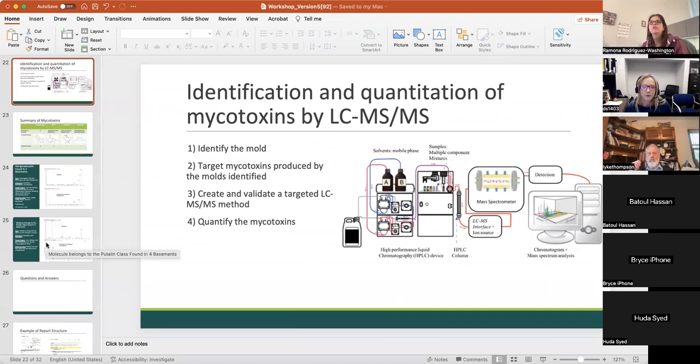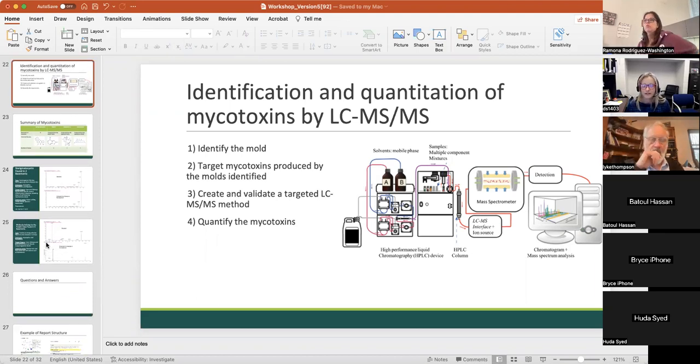So let's look at the identification and quantification technique. We use a technique called LC-MS/MS, liquid chromatography tandem mass spec, and that's how we're going to identify the mycotoxins. We're going to use what we call a targeted method, which means we have standards. We take our sample, we extract the mycotoxins, so we extract the inside of the mold, and then it's in a solution, and then we put it in this instrument. If you look in the middle of this instrument to your right, where it says HPLC column, that separates the different kinds of toxins. Then it goes into the mass spec, where it gives us the mass of the compound. Then it breaks it apart, and it's a puzzle. Then we put the puzzle pieces together, the different masses.